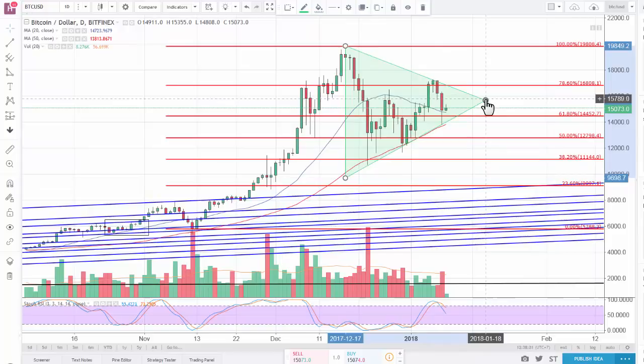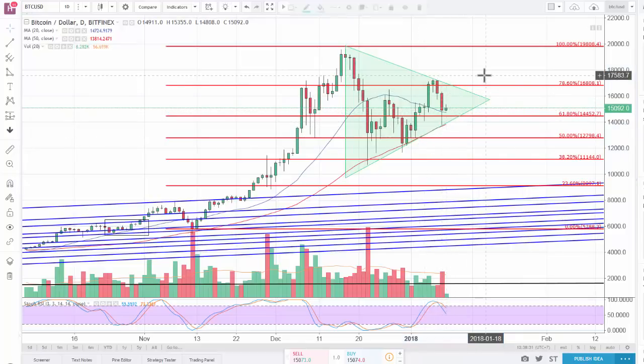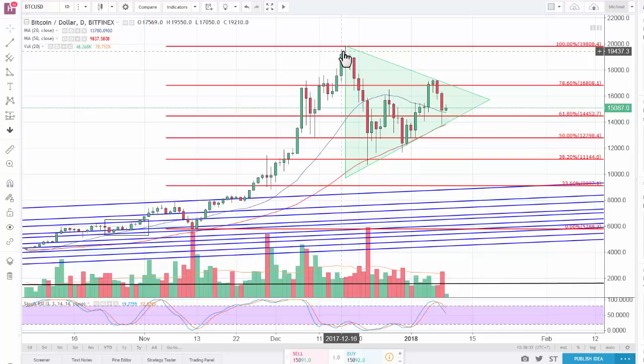And as we can see, the price touched the bottom of the triangle, which was at the same level with the moving average, and now it's bouncing from here. This is a symmetric triangle which signals for continuation. If we see, the price was coming from the upside down when entering the triangle, which means we could be seeing continuation on the downside.